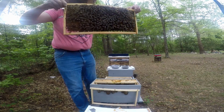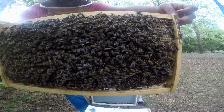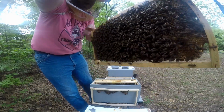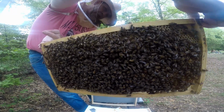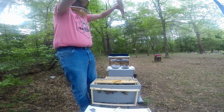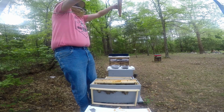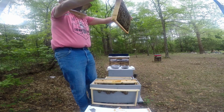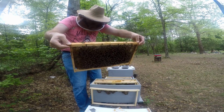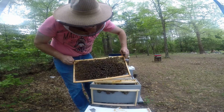They have this thing slam full of sugar syrup on both sides. This thing probably weighs 10 pounds if it weighs an ounce. A little bit of fresh wax where they've widened the comb out a little bit on this one. See if I can just spot Her Majesty in here. Probably can't. I don't even know if you can see me. Alright, so that's just syrup.